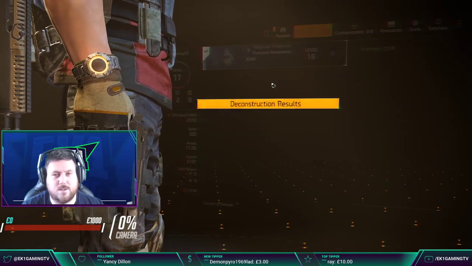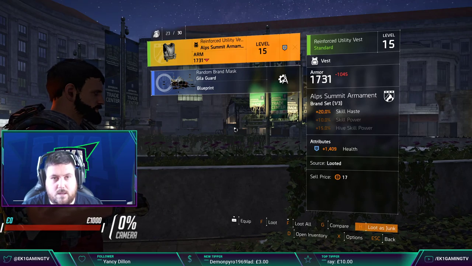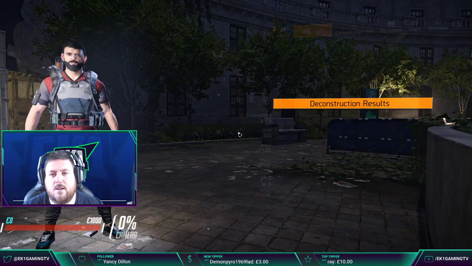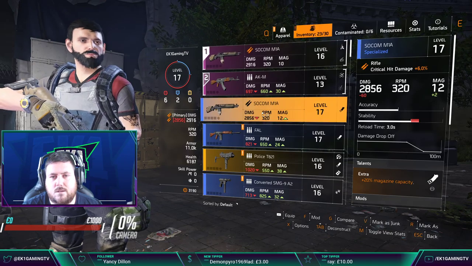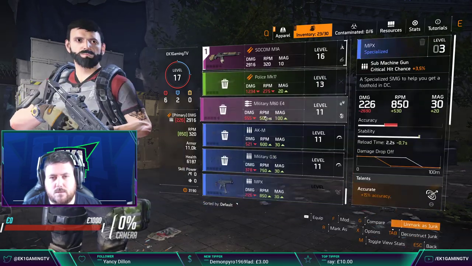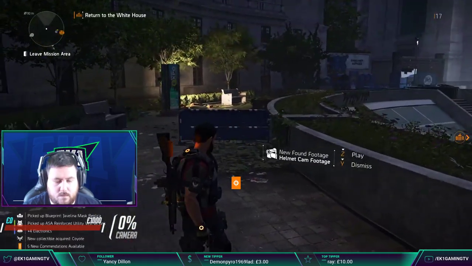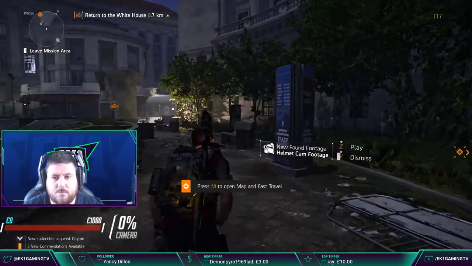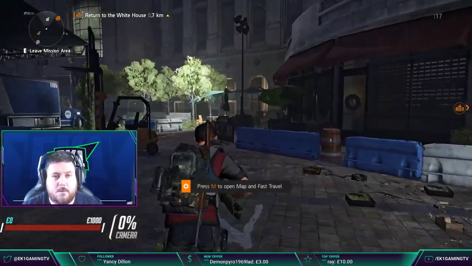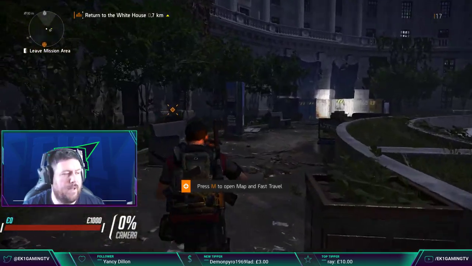Tab. There we go. We're getting used to this now. And pick these up. We're just gonna do that as junk. Take that. Then we go inventory, hot tab, it should deconstruct. There we go. I'm just gonna get rid of them all. Oh, it's time to go that way. Damn, man!